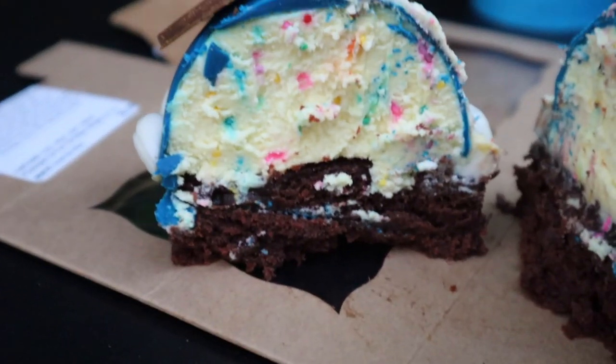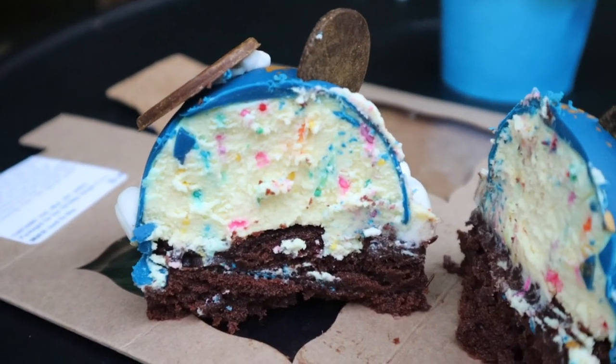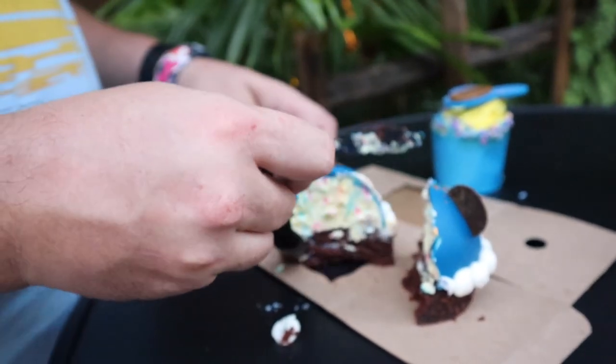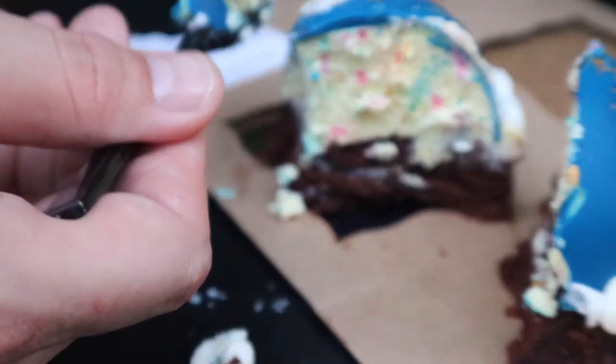All right, guys. So on the inside of that, it is like a birthday cake flavor mousse, which is pretty cool. This outer shell here is like a dyed white chocolate. Focus, camera. I'm getting a lot of Lewis hand right now, sorry guys. You here for it? That's a lot of sugar. Yeah, very sweet. Maybe a hint of the birthday cake, but it's not overly birthday cake. It's just a lot of sugar.